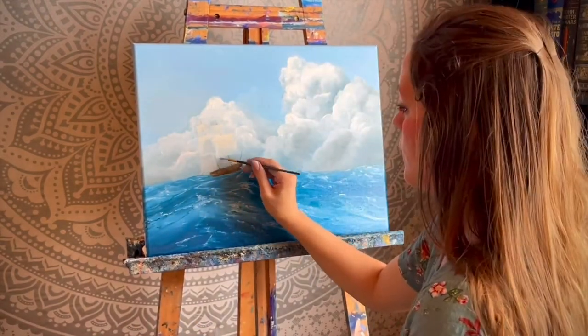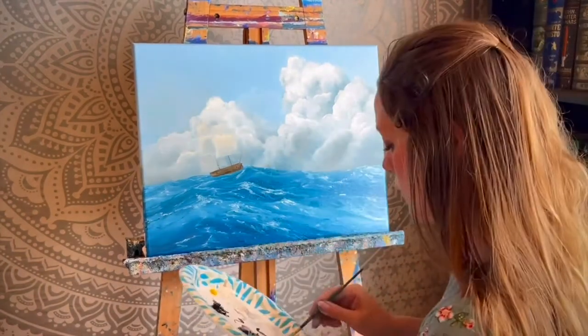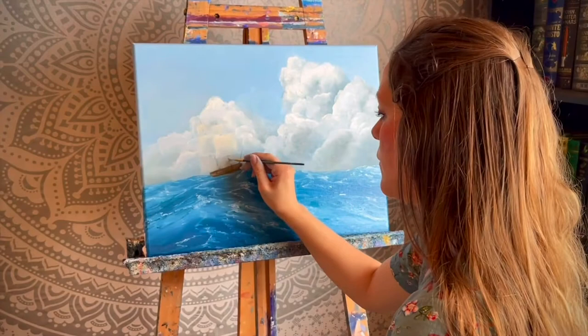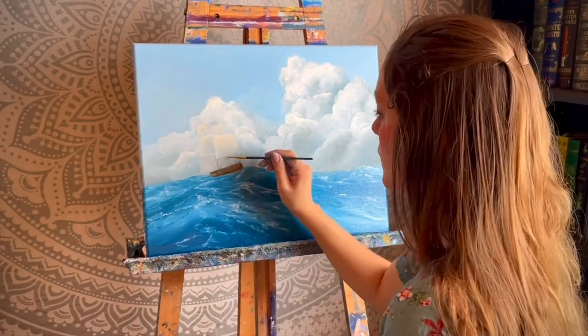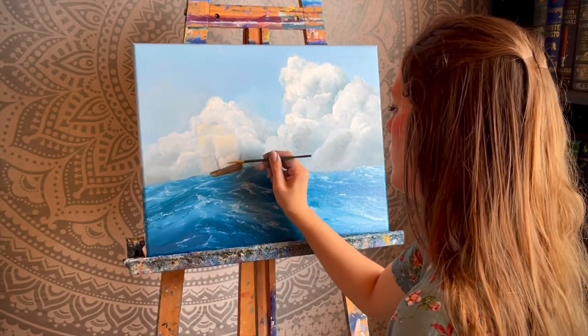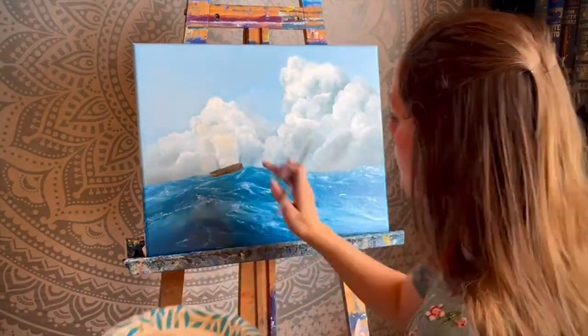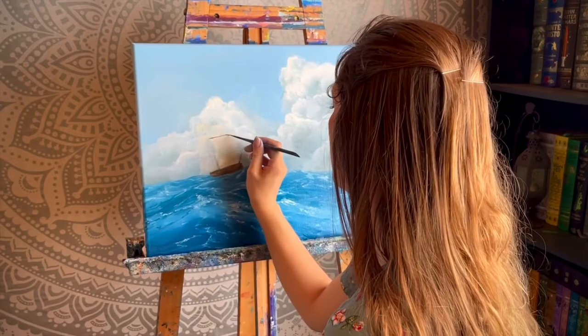For the color of the ship, I'm using some Van Dyke Brown mixed with a little bit of yellow and some black as well. And then the sails are white with a little bit of yellow added, and then some black for the shadows. I put the yellow in the sails to make them stand out a little bit from those clouds behind them.